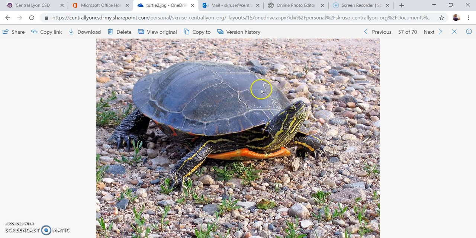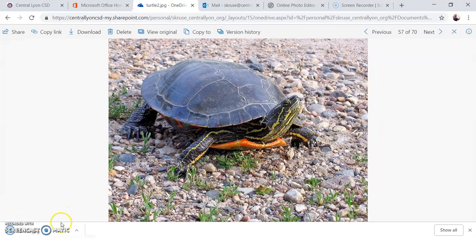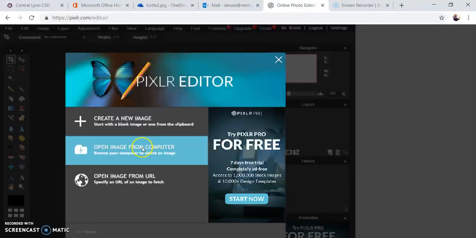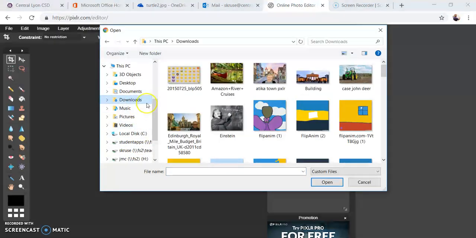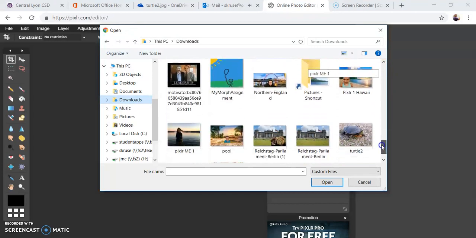So let's say I decided I want to use this turtle for sure. And so you're going to have to download it. So I would click download, and that will put the turtle into my downloads file down here, and I really don't need to do anything with it from there. Then when I go to Pixlr, open image from computer, go to downloads, I'm going to have to open up my turtle picture.